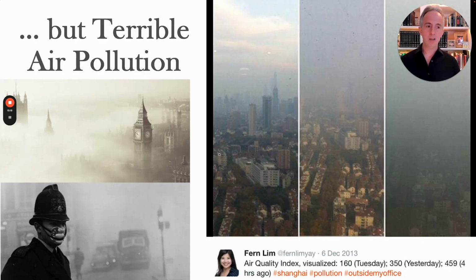Now, the big downside of coal power, and this became very important in the 20th century, was that it just causes terrible air pollution. So if you've heard of London fog, historically that mostly referred to the air pollution caused by coal power. And this was a huge problem in the United States in the post-war years as well. We had fast economic growth, as usual, that goes along with and is driven by rapidly increasing power use. But when most of your power comes from coal, that can cause terrible air pollution. And you can see an example of that on the right in China, where that's Shanghai on 3 different days, and you can see how even on the best day there's still a lot of pollution in the air, whereas on the worst day you can barely see anything.